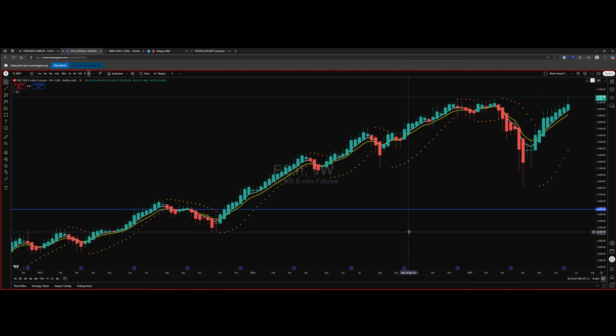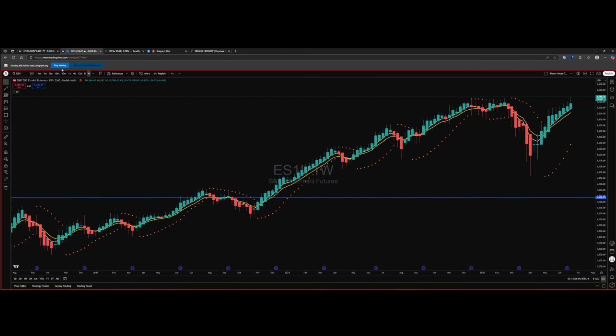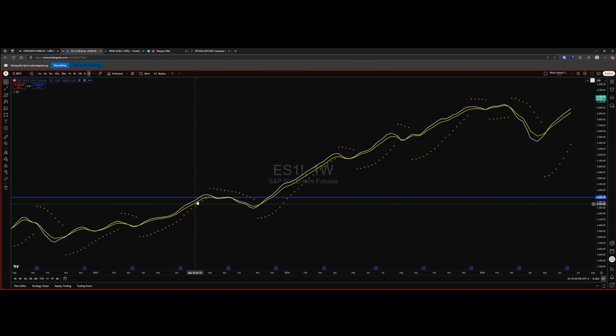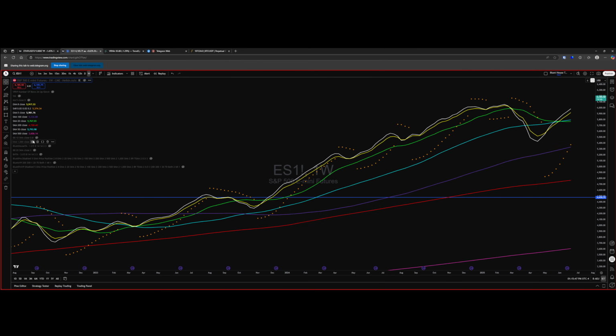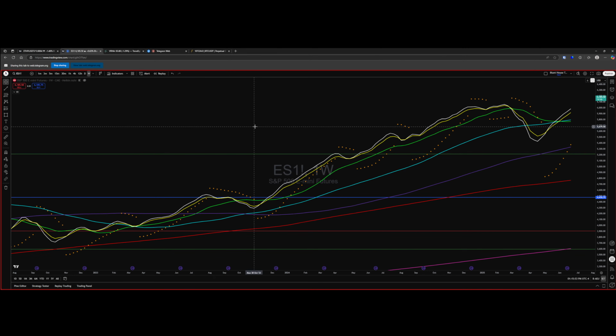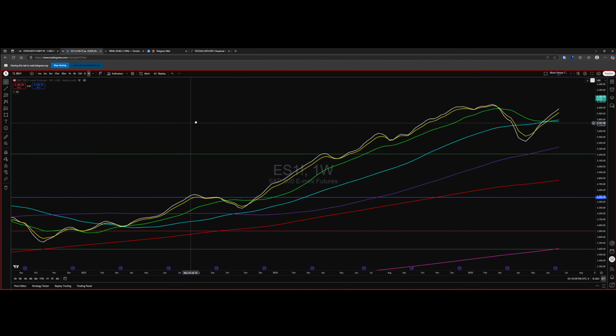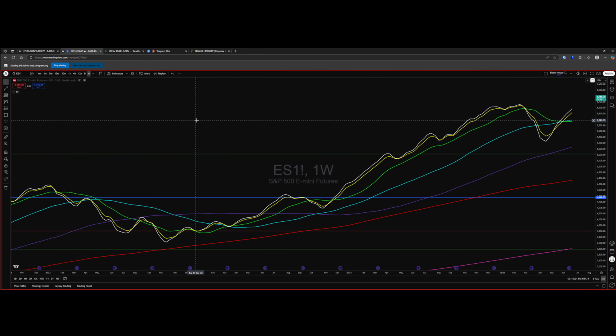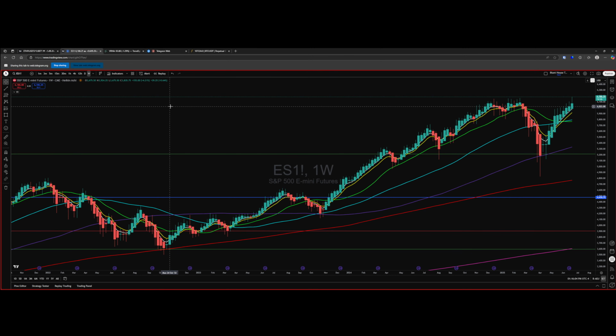Because all it does is it explodes the ranges that we use when price goes parabolic. Which is kind of what happens here. And what does that look like? Well, just let me take the candles off for one moment, and let's flick on everyone. I'm going to take off the parabolics because they get in the way. All right. So what happens when price goes parabolic? You spread out all of your major moving averages like a fan.